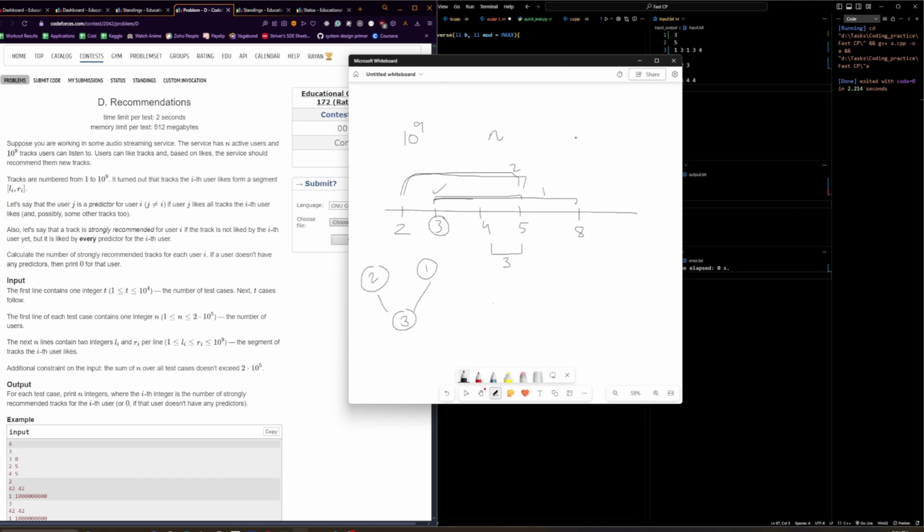Okay, let's look at here. 3, 8. So this contains, there is also 6 here, right? There is also 6 here. This is not recommended by all the.